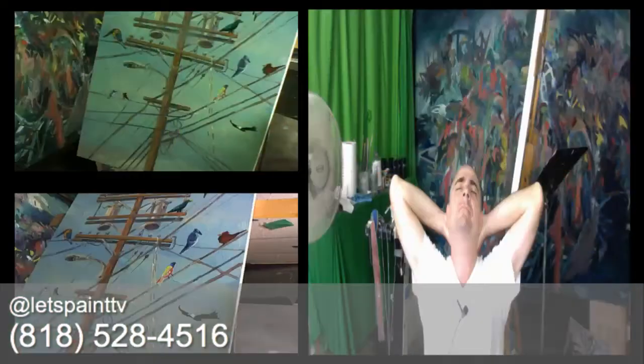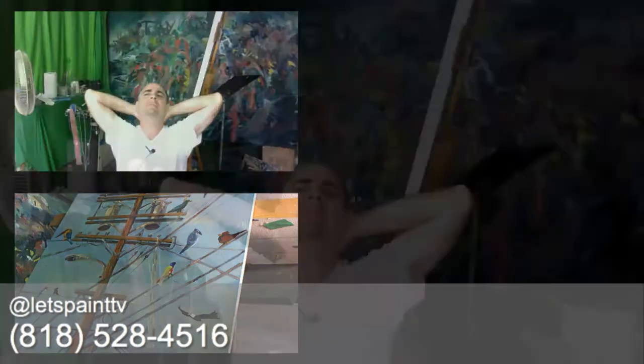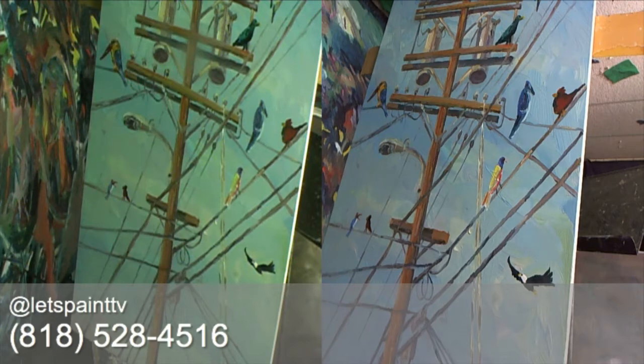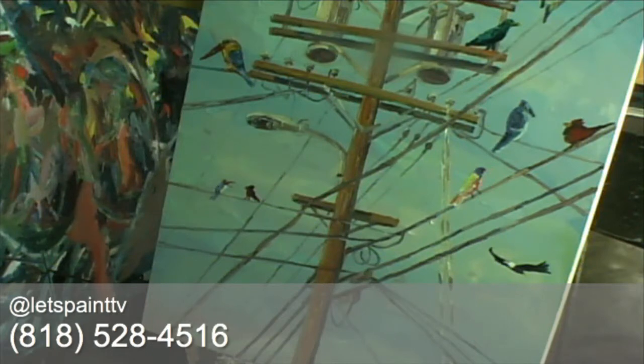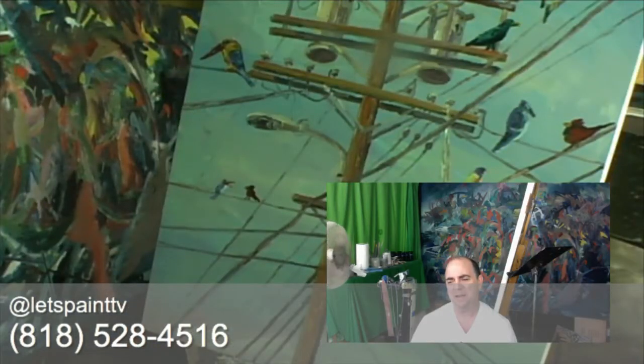Because here's the thing, in terms of this idea of copying, or not so much copying but imitating or doing something that someone has already done. I come from this whole landscape tradition, painting landscapes. It's such a common thing to paint a tree, to paint a landscape, to paint a still life or someone's portrait. There's not much difference between the way you painted it and the way someone else painted it.